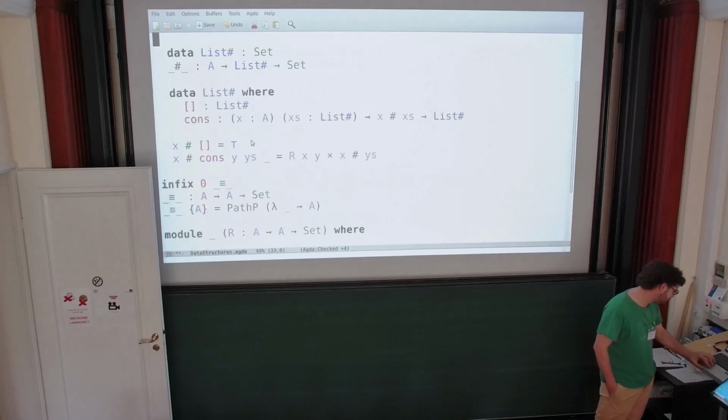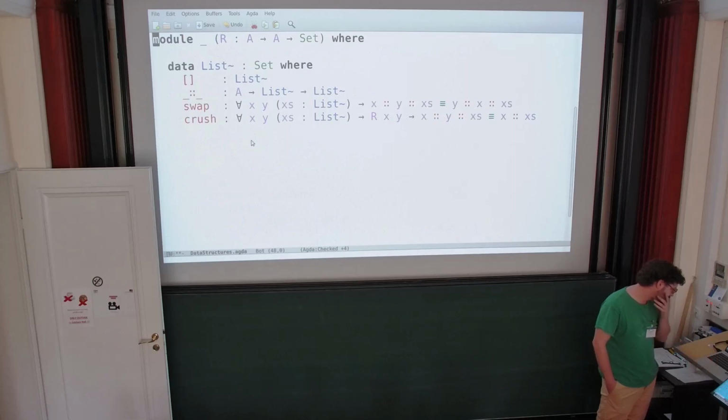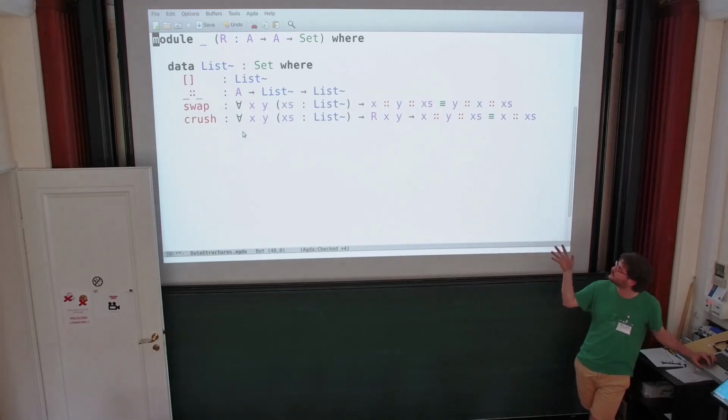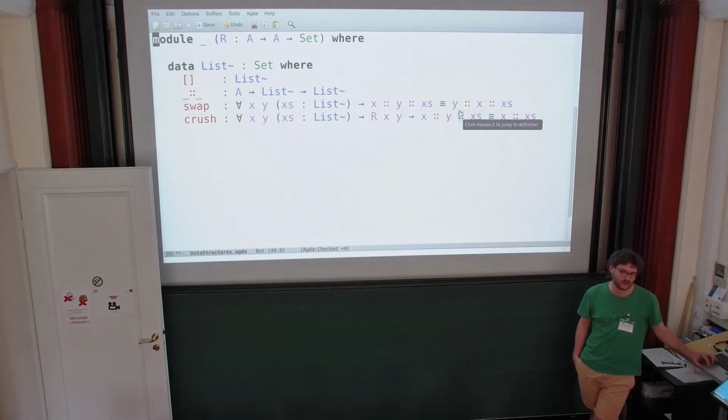And then finally, we have this thing which I claim is the sort of set. So you can construct the empty list, you can put an element at the front of the list, and then you can quotient this new data type over new equalities that you just throw in. So you're saying, okay, swap tells you that if you have a list that starts with X and Y, it's the same as the one that starts with Y and X. So you're saying it's list modulo permutation of the elements.